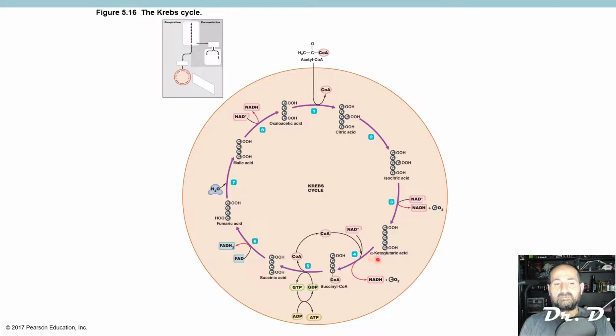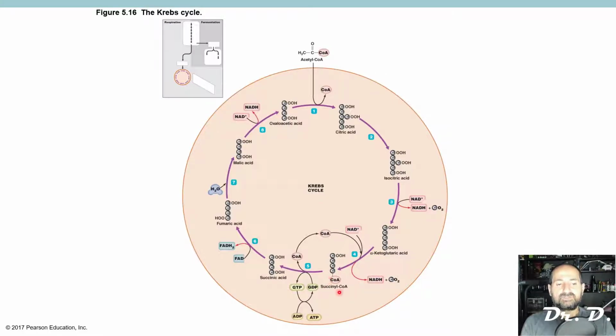Next, what's left over after this oxidation event is alpha ketoglutaric acid, which is then further oxidized into succinyl-CoA. And again, by the way, you don't need to know every little baby step here. I'm explaining it to you so you understand. And then later at the end, I will tell you what you need to know for my class, for my exam. Okay, so alpha ketoglutaric acid becomes oxidized to succinyl-CoA. The electrons are given to NAD+, so NAD+ is reduced to NADH, and again, because of this, one of its carbons leaves as CO2. So 2 carbons entered, 2 carbons leave as CO2. What's left? A bunch of hydrogens.